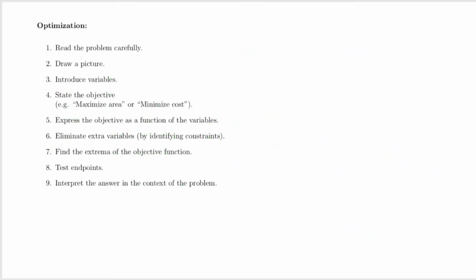And here we have the list of steps for solving an optimization problem written out a little bit more neatly. I'll post this on Blackboard for you. And in the meantime, you can have them sitting there while you try this problem. Find two numbers whose difference is 100 and whose product is as small as possible. You will not be able to draw a picture for this, but you should be able to do most of the rest of it. Take a few minutes and see if you can't work this out. Pause the video. When you're ready, start it back up.